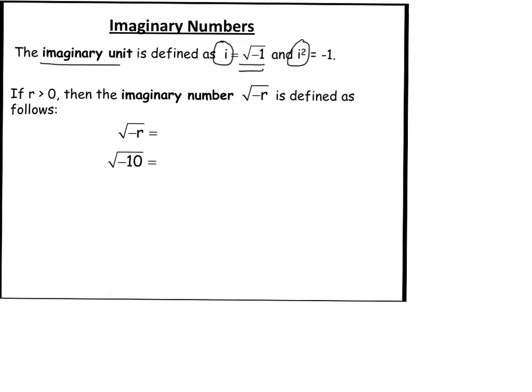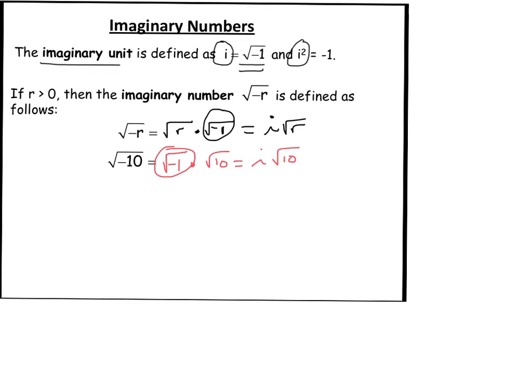Based on our properties of multiplying roots, we know that this is the same as the square root of r times the square root of -1. Well, I know the square root of -1 is i, and then I have r left over. What this allows me to work with now is that what's underneath the square root is positive, and I have this imaginary value, i, out in front. So let's use the example -10. The square root of -10 is the same as the square root of -1 times the square root of 10. We know this is equal to i, and then I write it as √10.